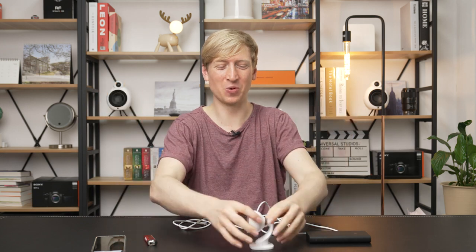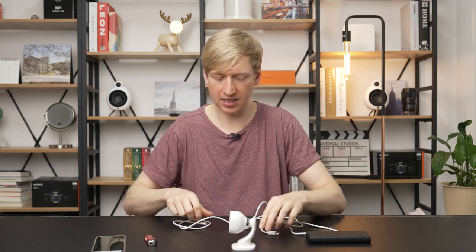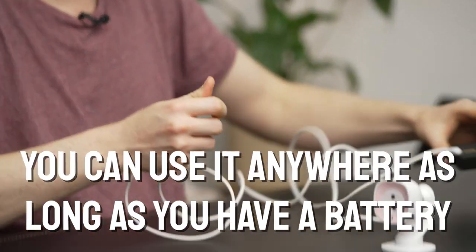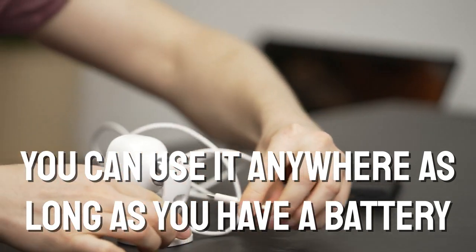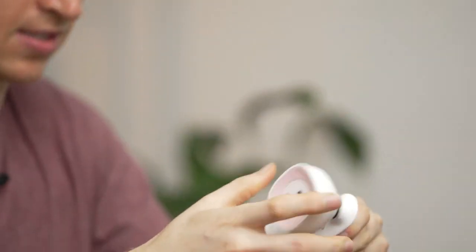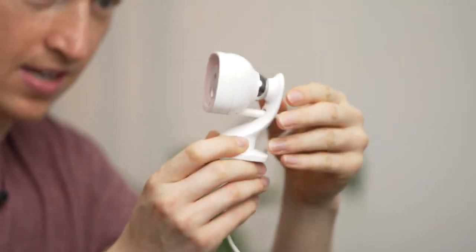Anyway, I'm trying to tell you what's in the box when you order this. I'm just so scattered right now because this is a cool product. You get the Eligo device itself, and you also get this two-meter or six-foot cable. It can connect into a wall adapter or into a portable battery. Let's try it — I've got this little portable battery here. Plug it in through the small hole in the back of the stand, and you see that? It goes into the charger. It's a USB-C type. Put it in there — it is connected.